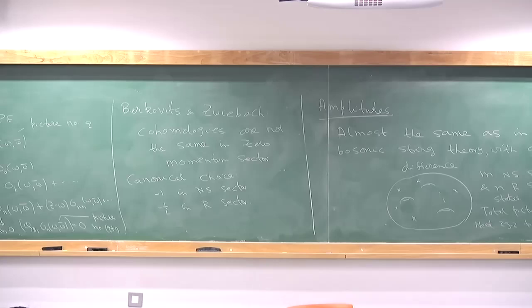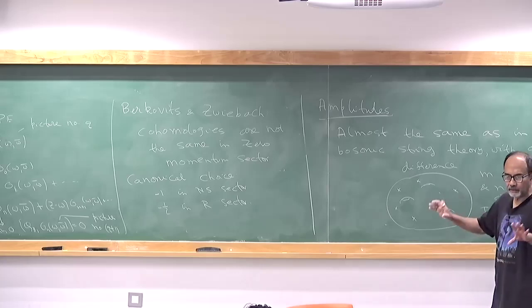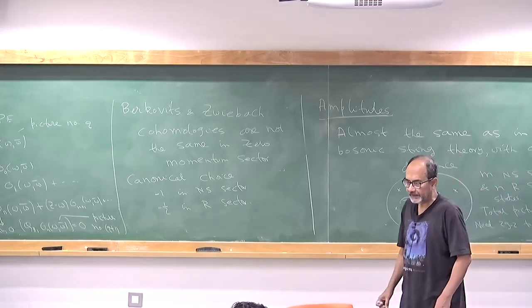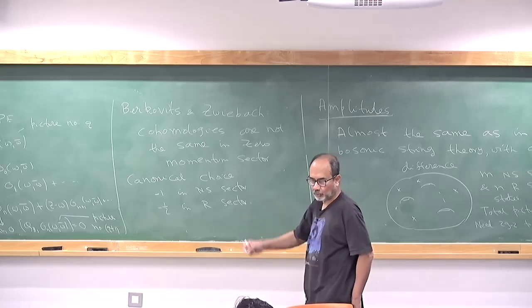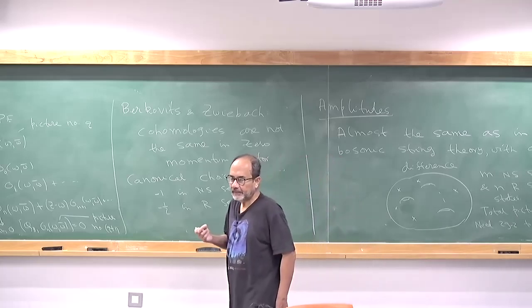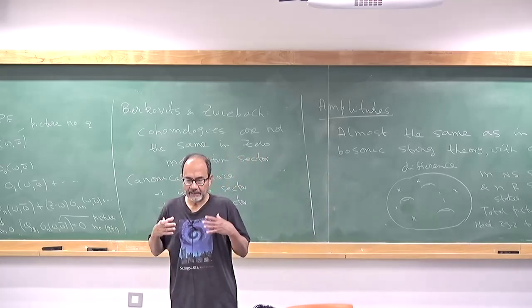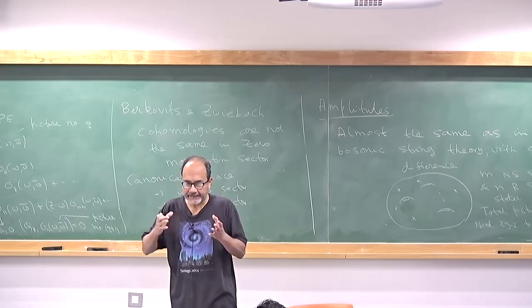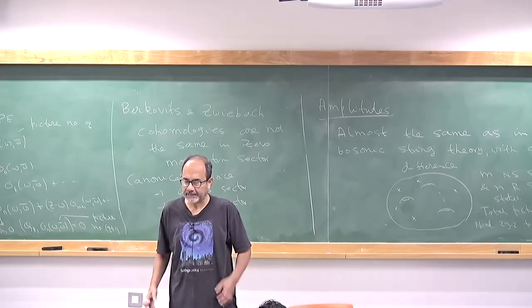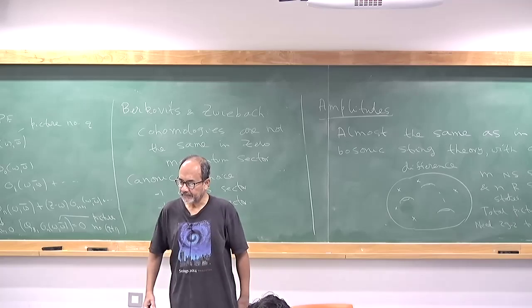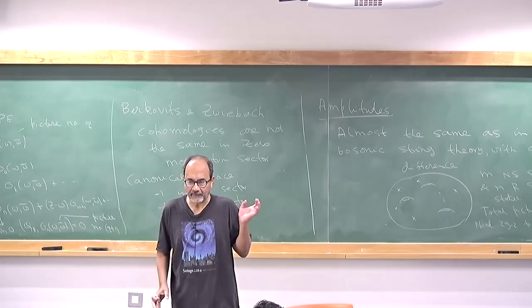I don't remember if I called them m_i, but these are the 6g minus 6 plus 2n moduli, the usual bosonic moduli, right, that you have to integrate. The Riemann surface moduli plus the locations of the punctures. So you have a form in the moduli space. You are integrating over these m_i's, right? And the point is, as you change the m_i's, we have to make sure that the Y alphas remain fixed.